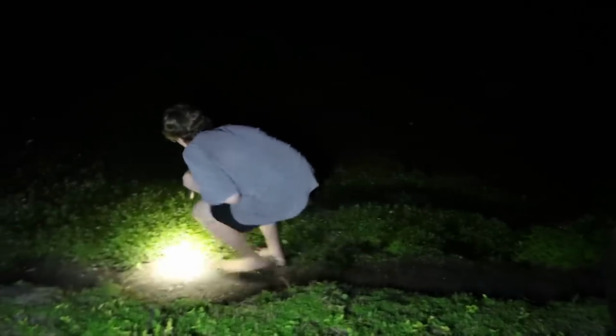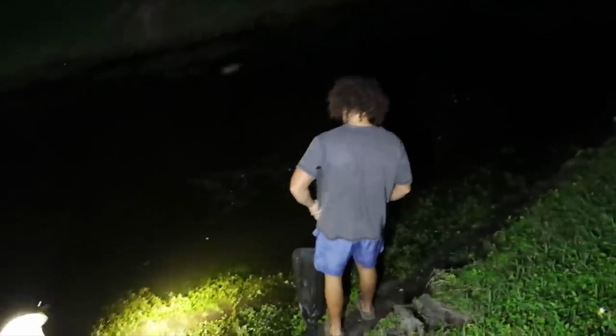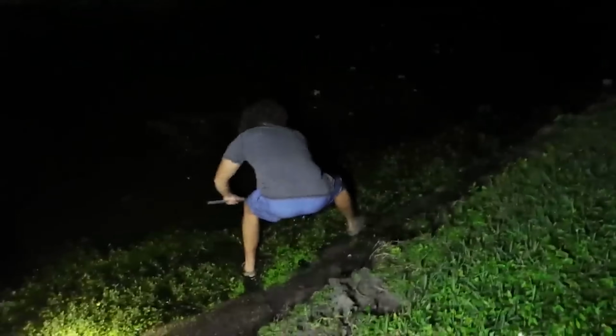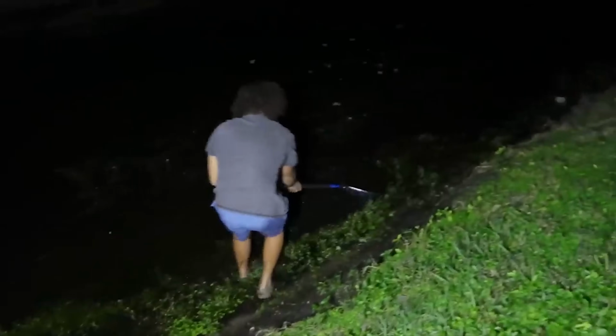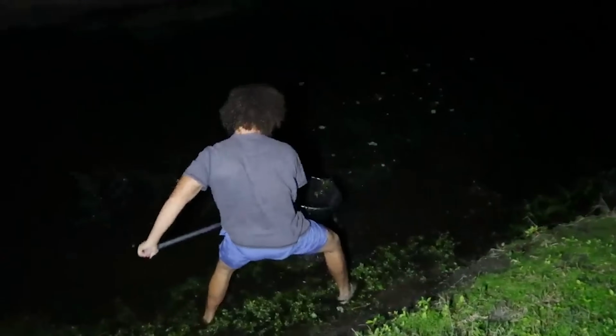This is some juicy grass. All right, we got the first little scoop going. You go that way, I'll go the other way. Dude, I caught such a cool snail. I'm not kidding, it's a cool snail.